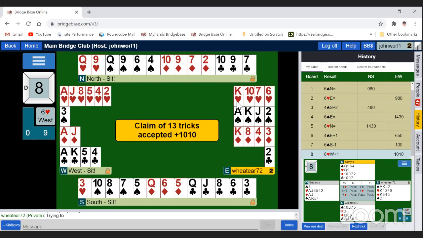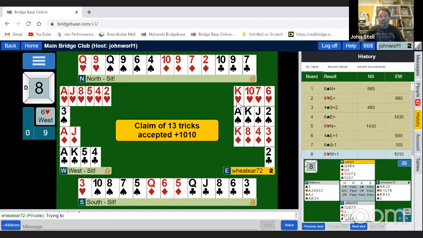If partner's got three little clubs, you're not sure how to get rid of that fourth club. If partner's got three little clubs in the hand, you can't be guaranteed that seven's on. But with the splinter bid, you can just count the tricks. It's so much easier. All right, I'll finish there.